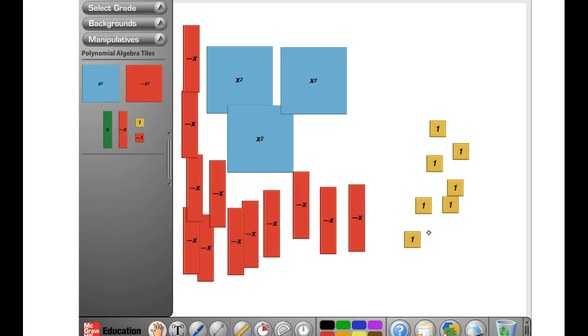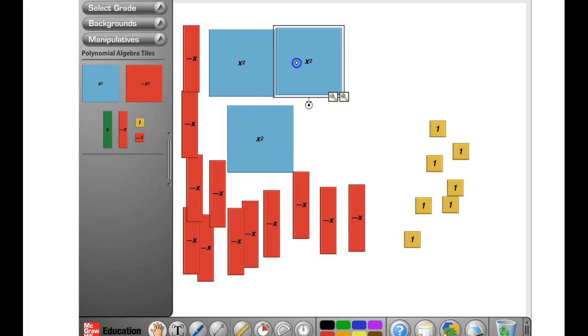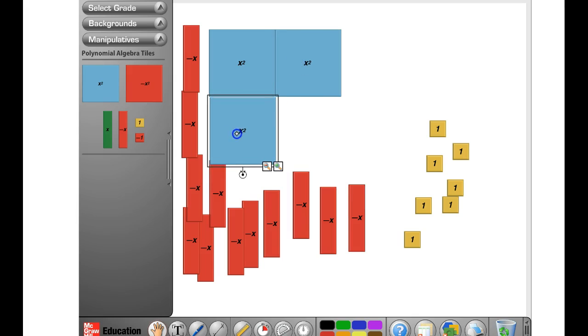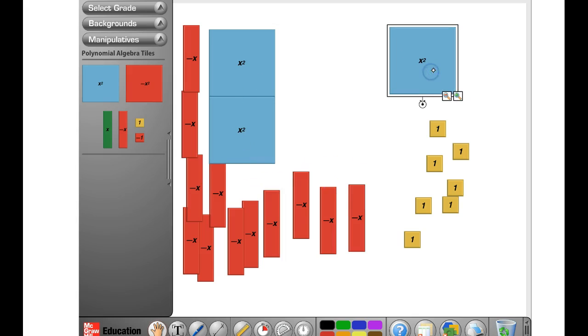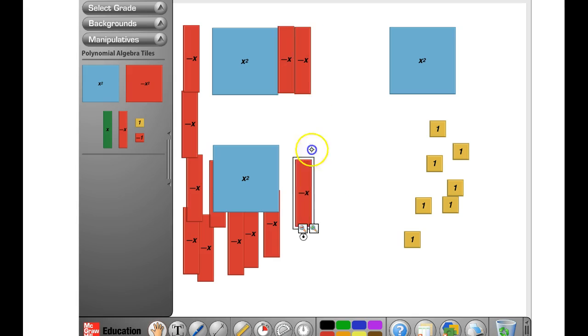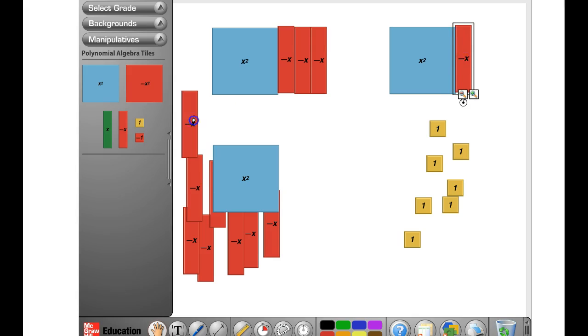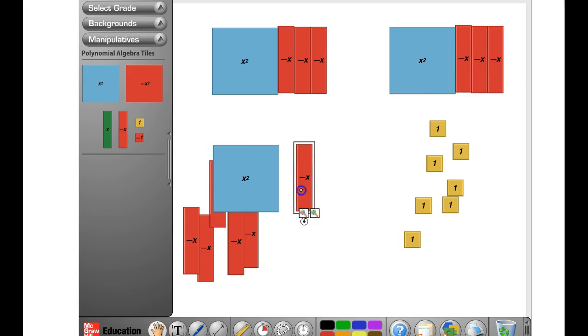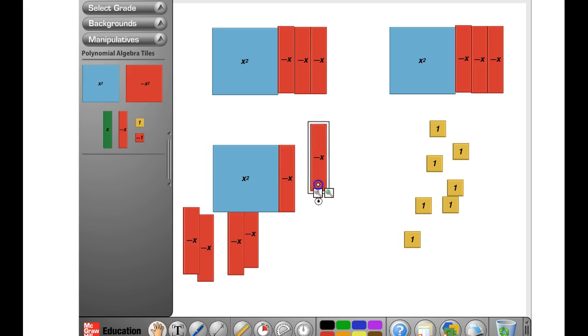If you look at these tiles, you can ask, can I make a perfect square out of these? Well, we could try building a perfect square out of all of them, but it gets kind of awkward because we've got to fill this space and fill all the way around out here. So instead, we'll keep with modeling single x squareds as our perfect squares, and we're going to try and build perfect squares on that. I'm not going to make this absolutely perfect because that would take a lot of time, and I'm sure you don't want to spend all day watching me move algebra tiles around the screen. But eventually I can make some perfect squares for these.